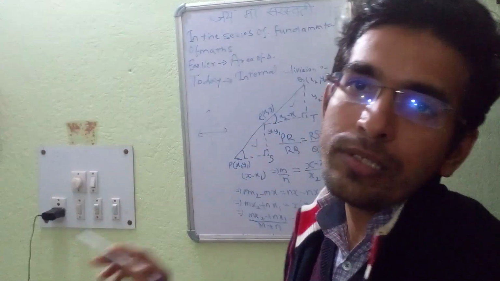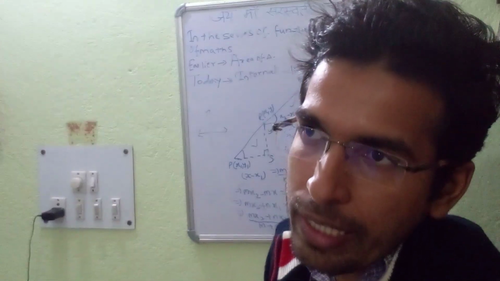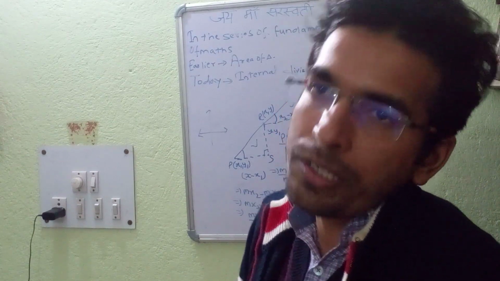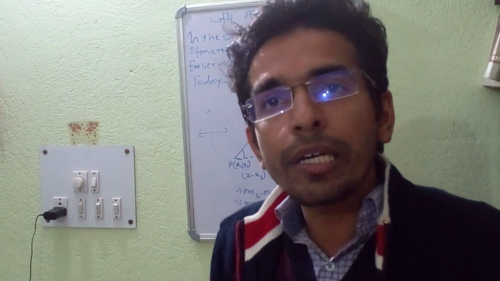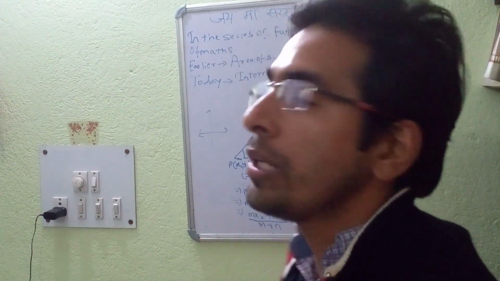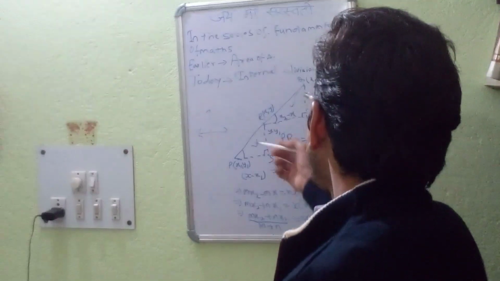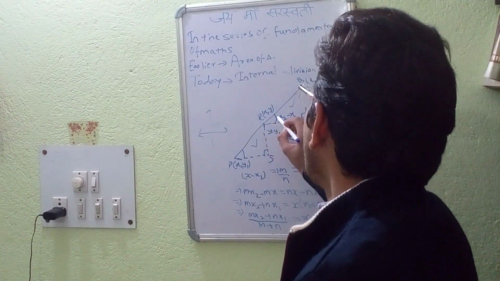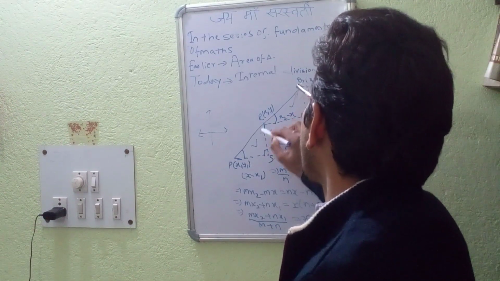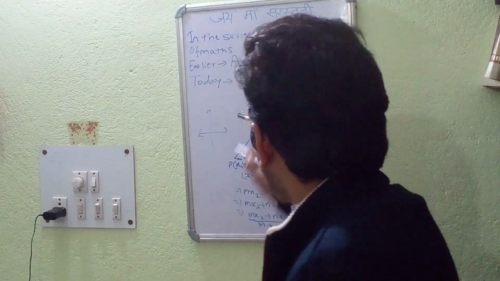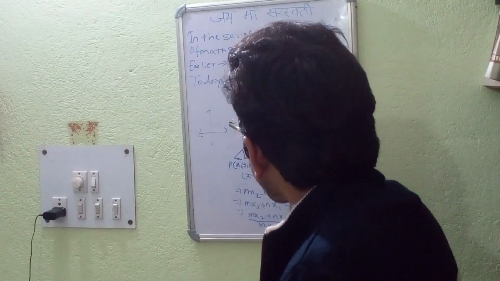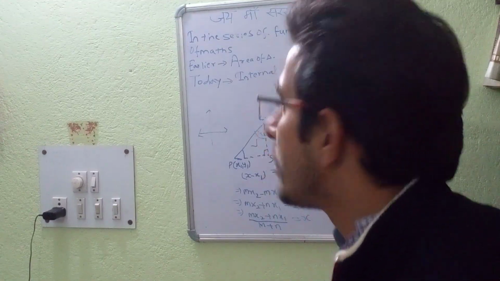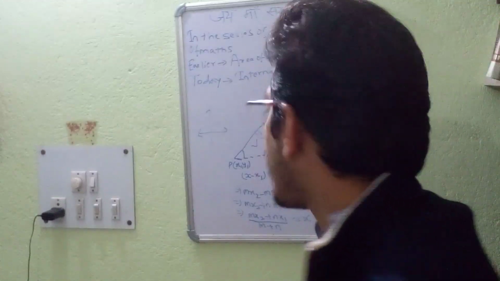So two angles of a particular triangle are equal to two angles of another triangle. So automatically the third angle will be equal to that also. So the third angle will be this angle, this angle will be equal to this angle. Now we will be using one nomenclature like this, so it will be easy for us to define which angle is equal to which angle.